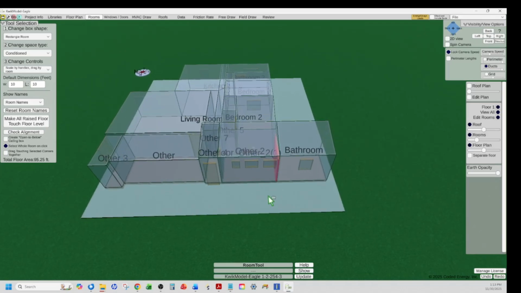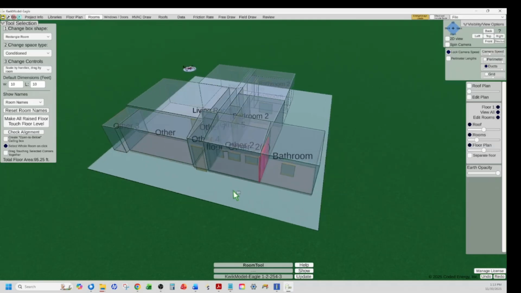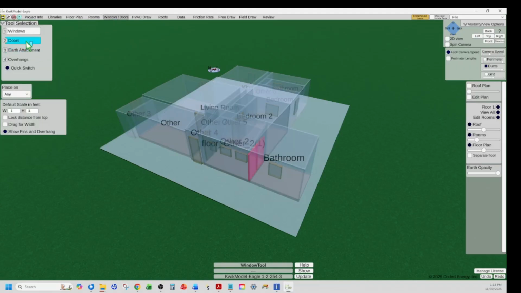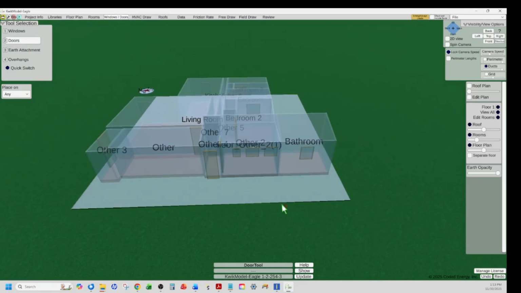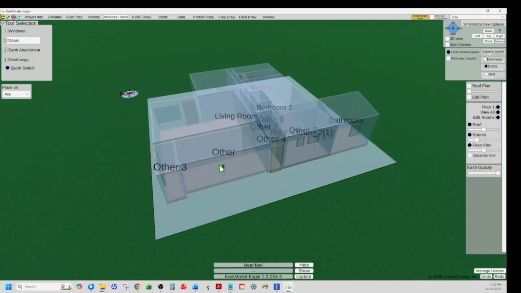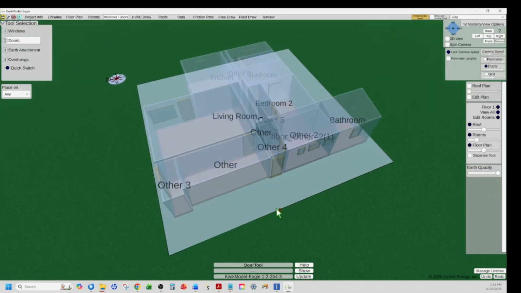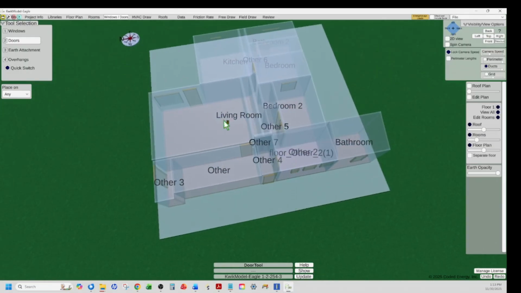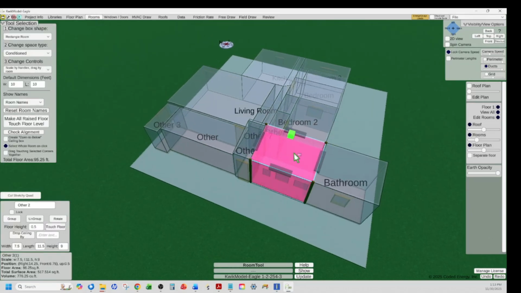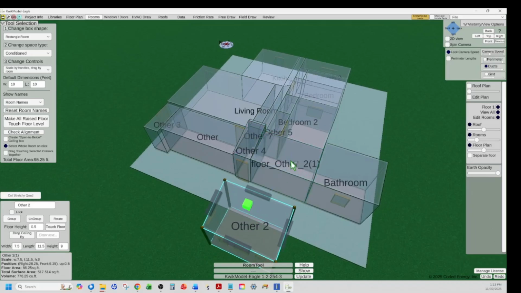There's a few little things that you might want to clean up. You can clean up some of the boxes if you want. You can name the boxes if you want. If you see anything that's pink like that, it just means there's some overlapping things, so we can clean those up very easily. Interior doors are totally optional. Remember the wall I mentioned that wasn't there? There it is right there. So it did put that wall in there, which is good. And a few other rooms it didn't quite know what to name. Also, it's got an overlapping room here, so let's just clean that up really quick.